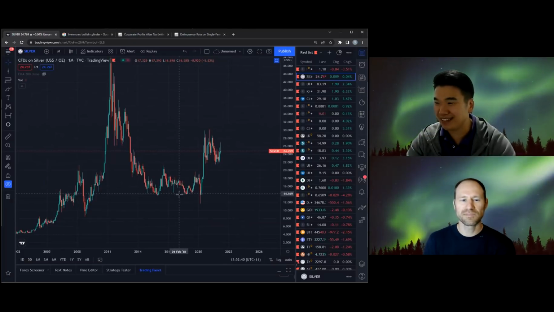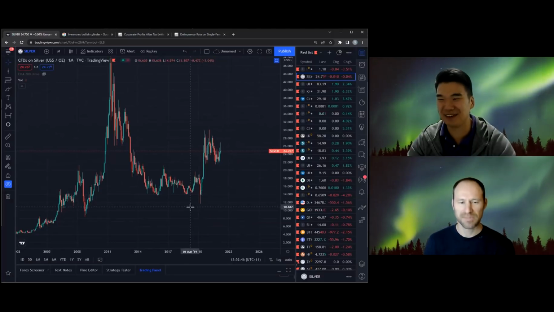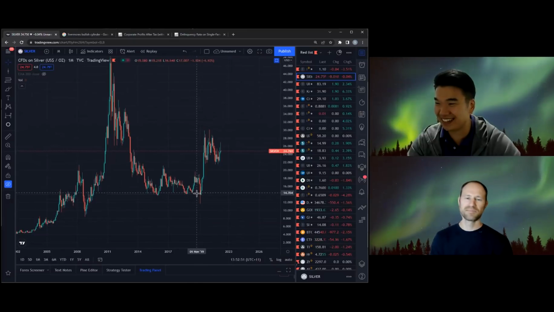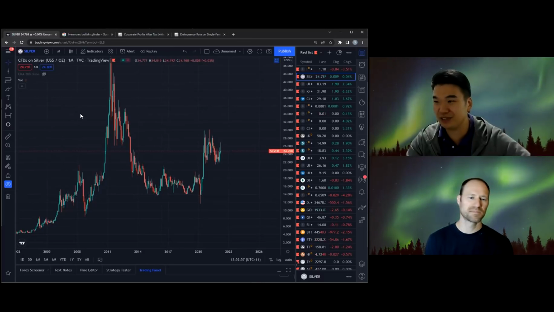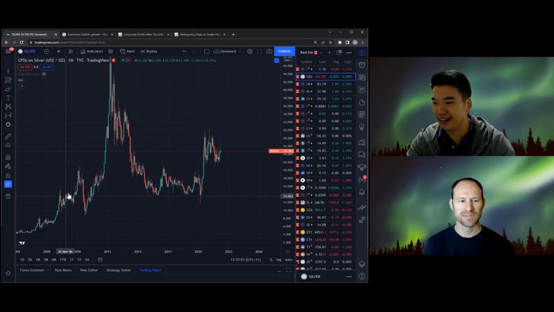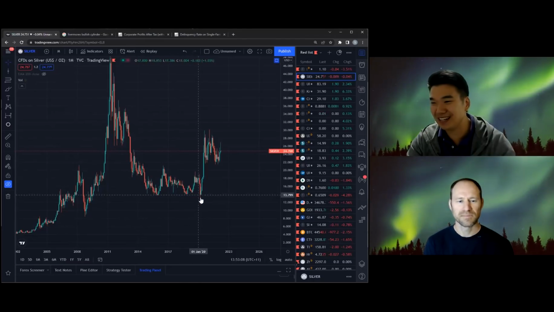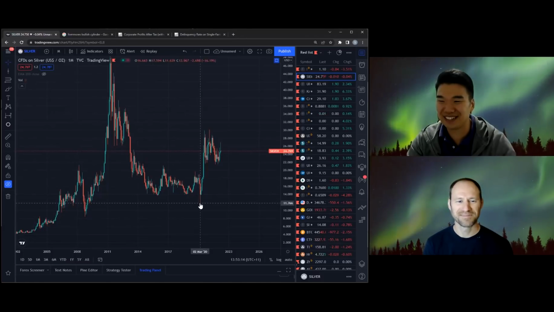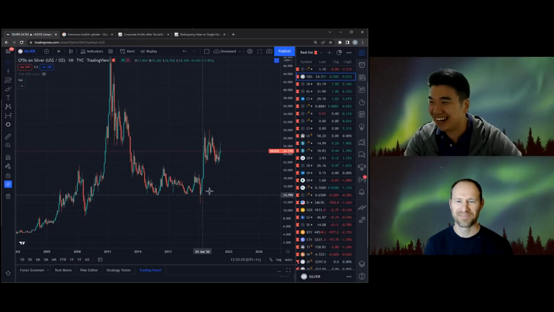So yeah, slingshot pattern. I think I mentioned before that I went heavy silver during March 2020. When I went all in silver, I was like, this is it. I'm going to get as much silver as possible. The reason for that is technical analysis. You had a slingshot pattern right here. This chart is really messy because I've got so many things on, but you've got support here, resistance here, so many confluences of support and resistance. And then when it came down and broke this level, I was like, okay, this is going to be a slingshot pattern. Let's wait for it. And then when the Fed announced QE infinity, I was like, okay, this is a slingshot pattern.